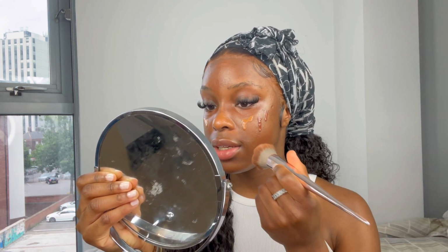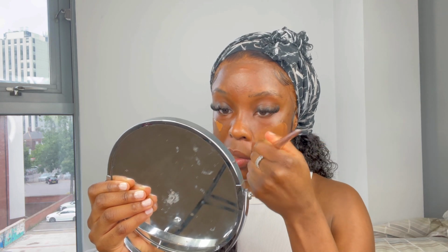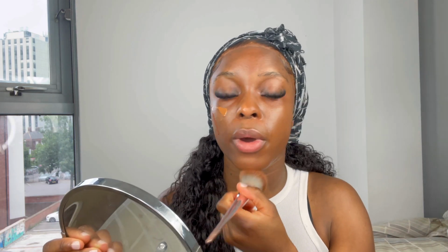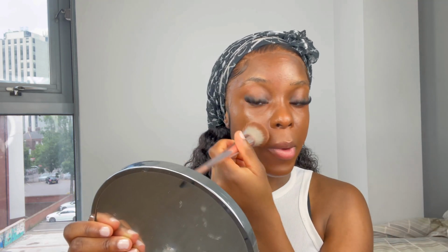I would have gone in with a setting spray, like a dewy setting spray, but because I'm getting ready for an event which is going to take place a bit later on in the day, I don't like to keep it too dewy straight away, only because I feel like I've got oily skin, so it just doesn't work out. It will just get too shiny, and then correcting is going to be a whole hassle, which I'm not in the mood for, to be fair. But yeah, I like to keep it as matte as possible. When I set my makeup, I'm going to overset it so that when I get there, it's then as dewy as I would want it early on in the day, if that makes sense.